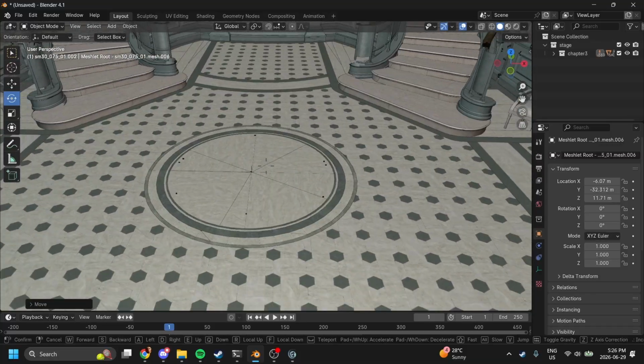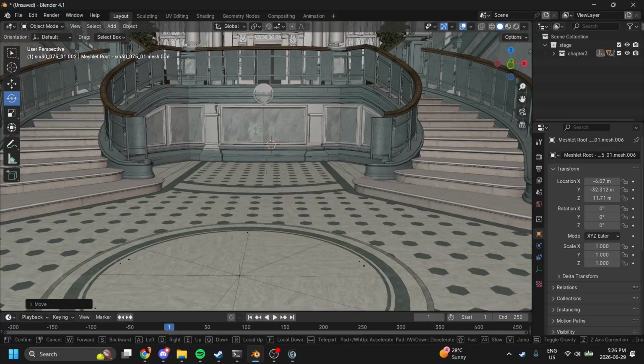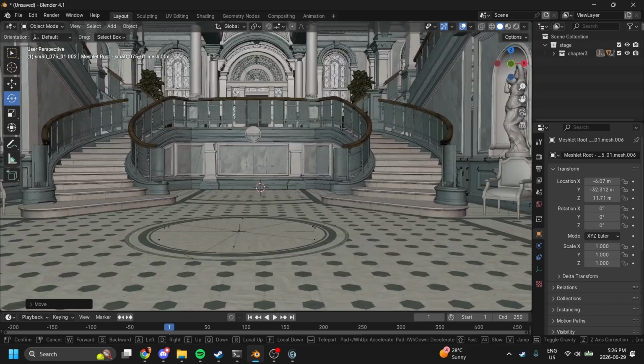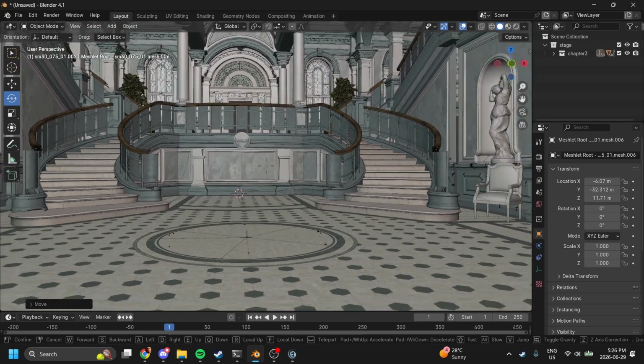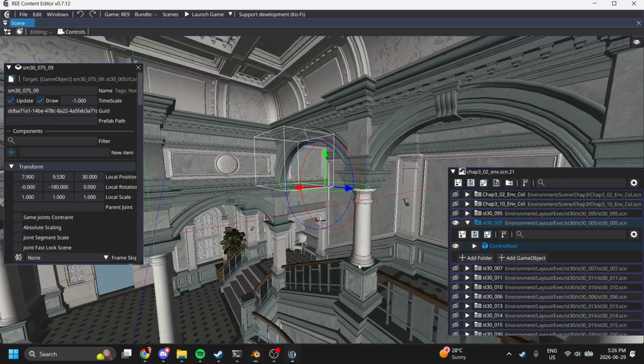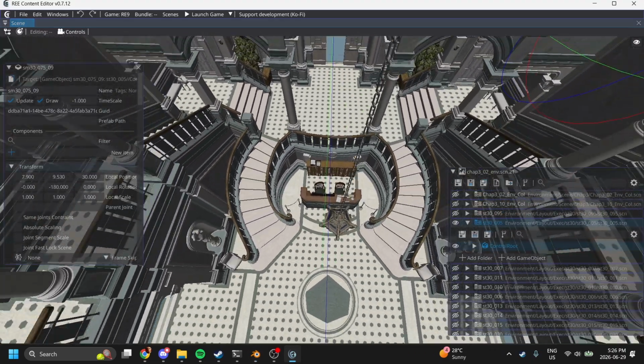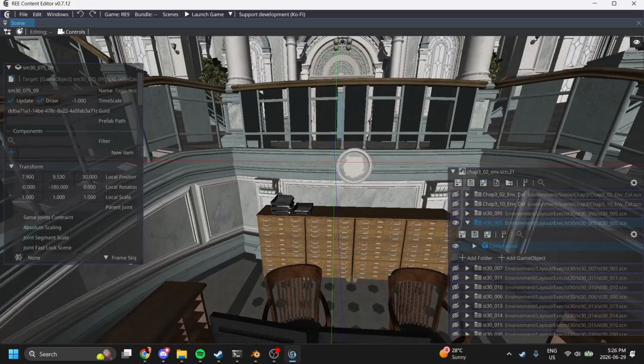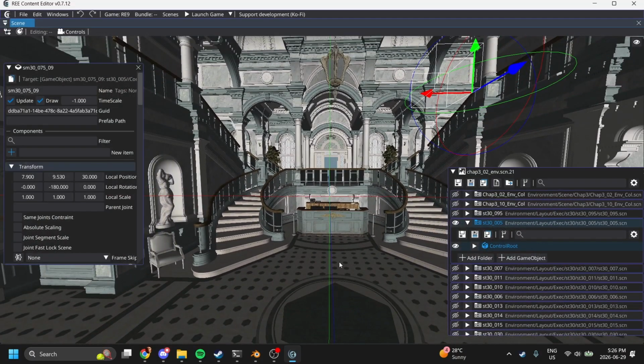The only thing I'm really missing here that I care to put in is the door over there and the desk, the office desk right there. So I'm gonna just get that stuff in. I'll come back.